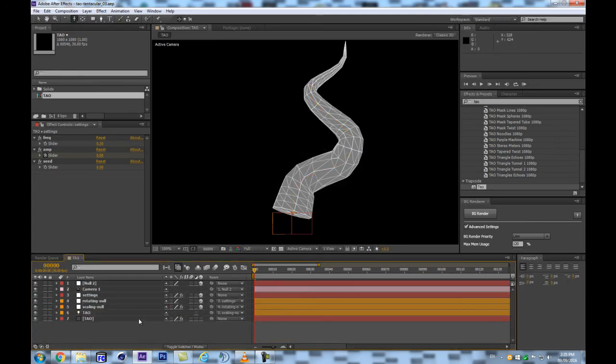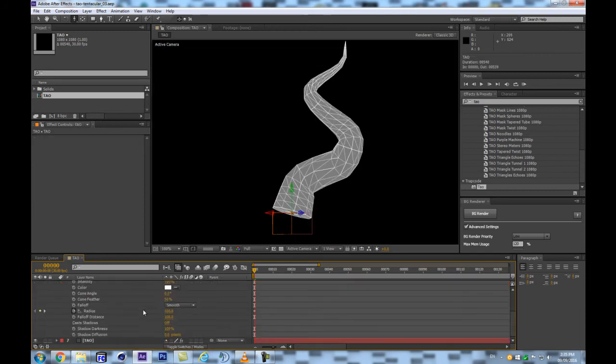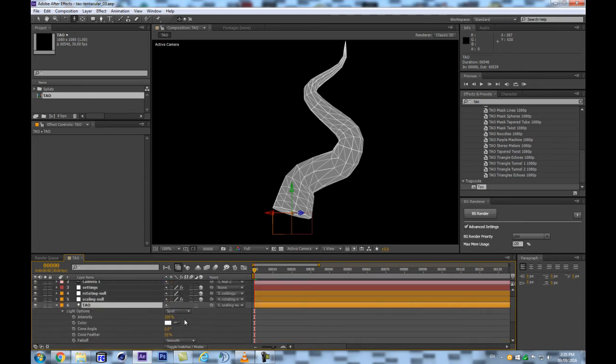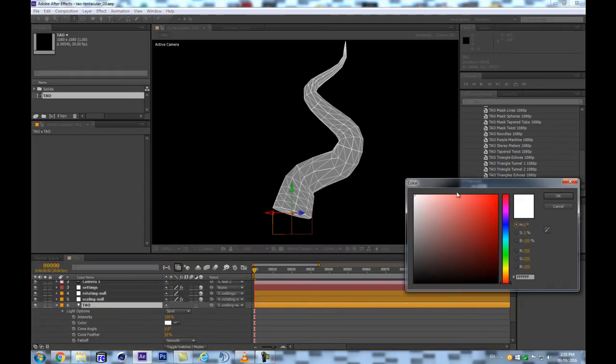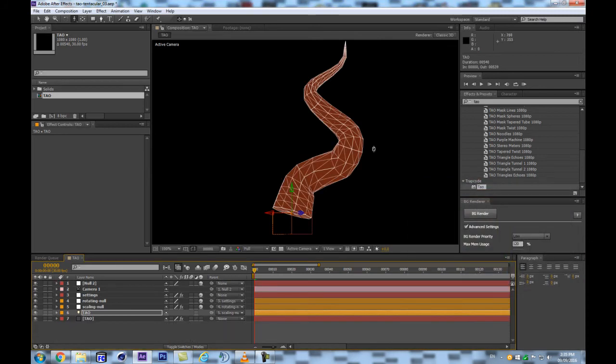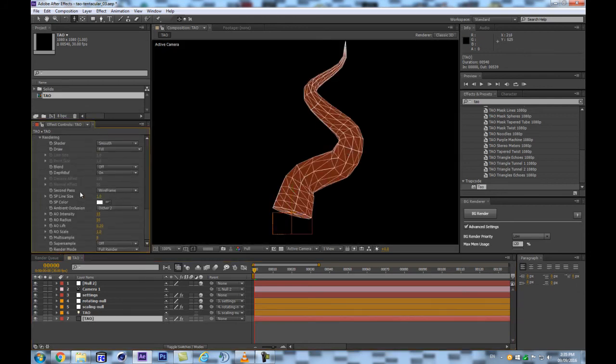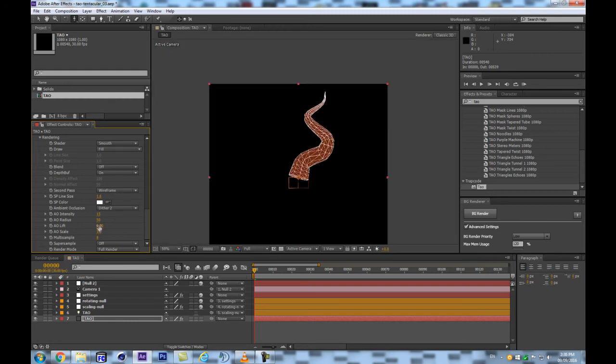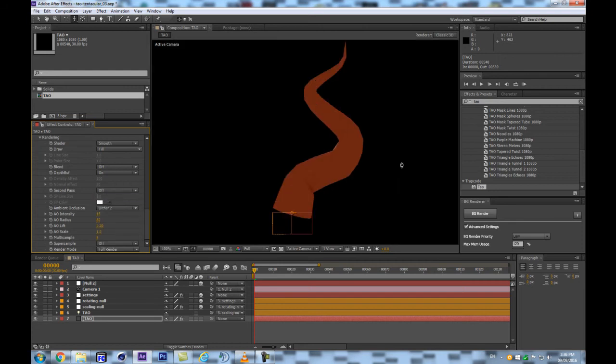Now let's make a second one. So let's start by making it black and white, or if we want to have a specific color here, let's go with some red orange, some dark red orange. So really it's pretty useful to have the wireframe pass here just activated, just so we can get an idea of how our geometry looks, and then we can remove it afterwards, just like that.